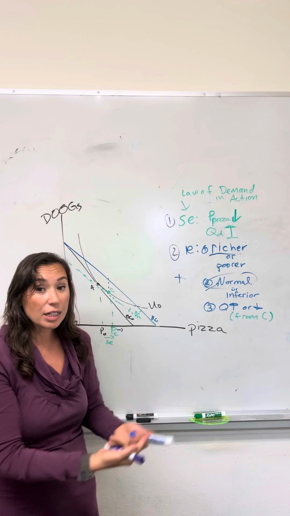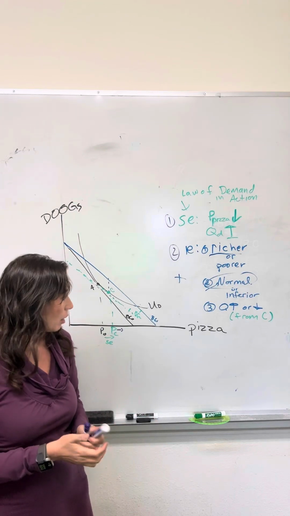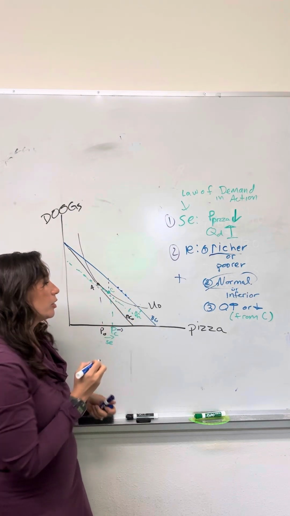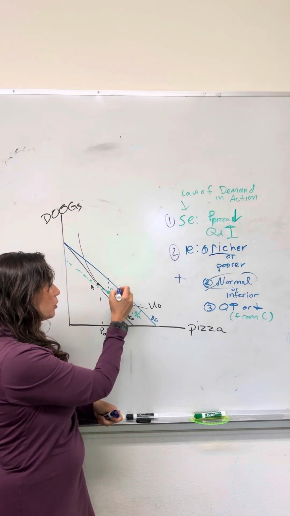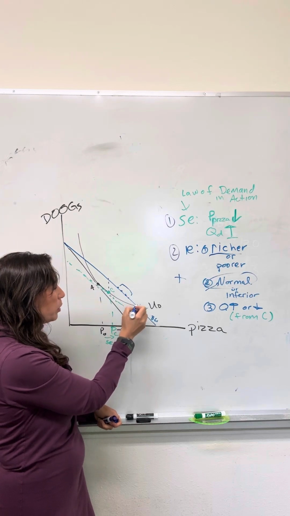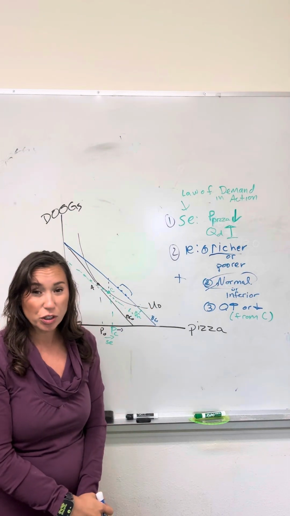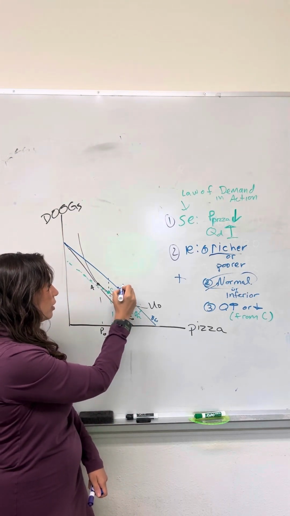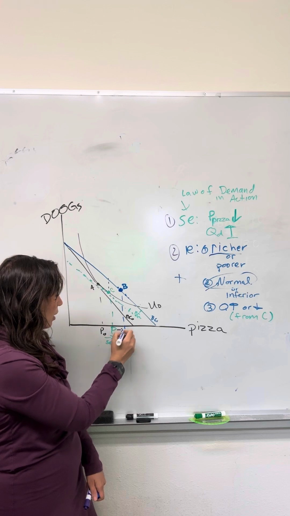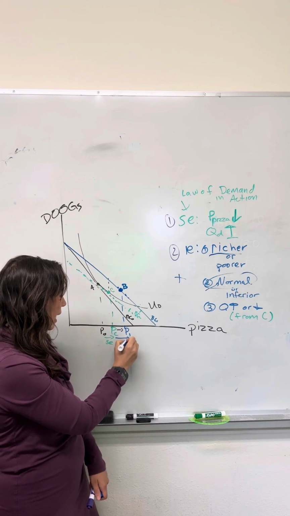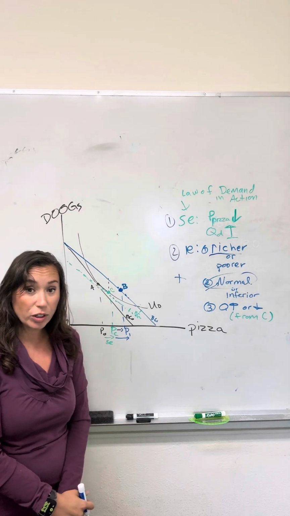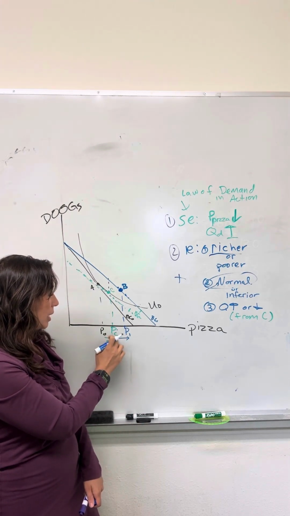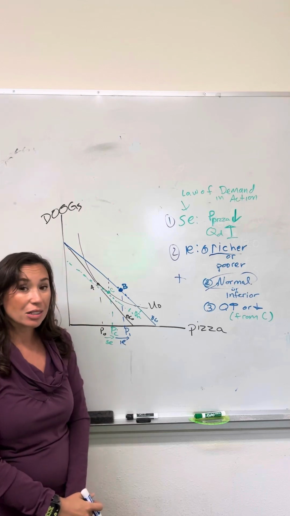You need to reflect the positive influence of the income effect. And so in my case, my options are probably somewhere between here and here because indifference curves don't cross. So these are about my options. If I put it down here, I'd have to draw a really funky indifference curve that wouldn't be the same shape as U naught. I'm going to go ahead and pick one that's right about here. I'm going to call that point B. And our final bundle that I actually observe the consumer choosing is P1. And so from PC to P1 is a result of the income effect.